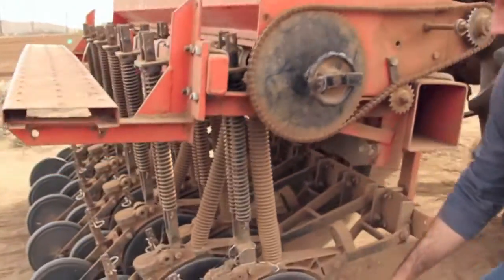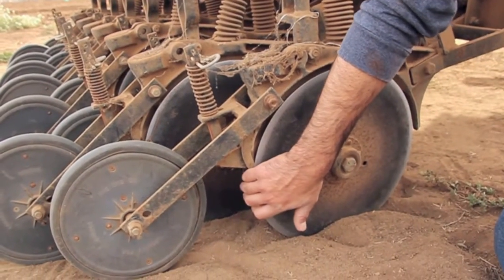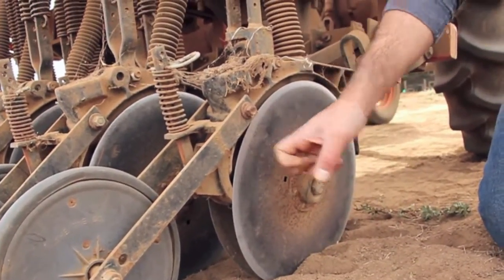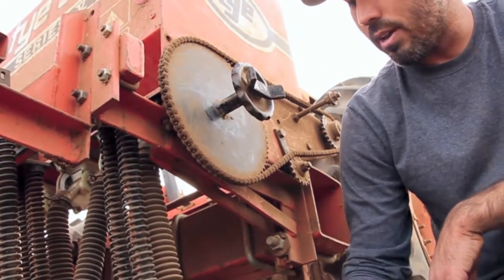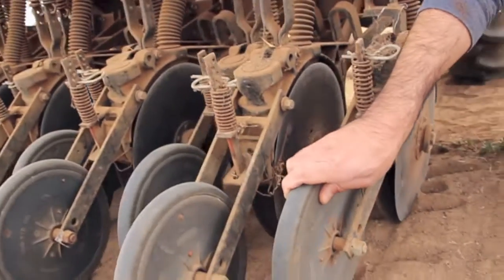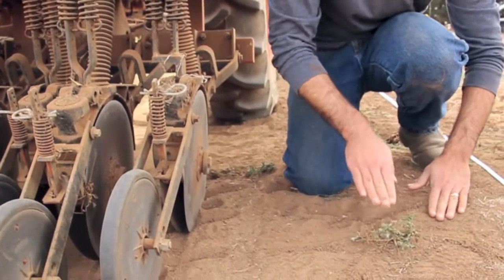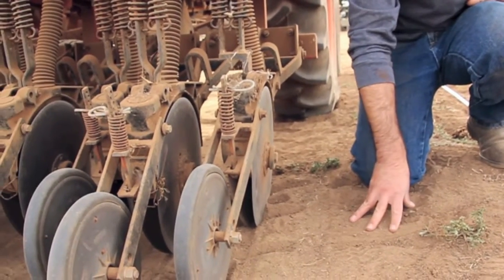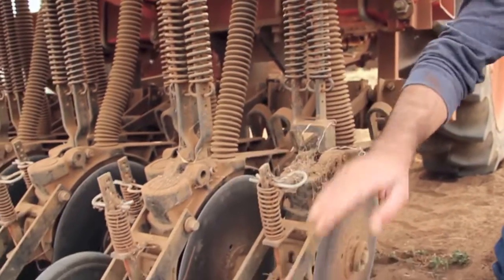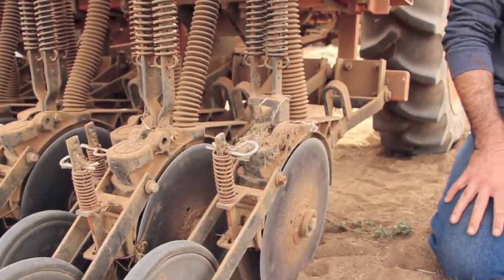As we move around to the back, you can see each line has a little tube which is what the seed comes down. It has these which are called double disc openers — you can see they're angled in a way that they slightly peel the soil away and allow the seed to drop down deep. These are really nice because they allow you to cut through quite a bit of trash in the field, so if there's leftover residue or organic matter these will go through nicely. And then these are the tamp wheels on the back — for any soil that falls back on top of the channel made by the double discs, the tamp wheel pushes it up to the seed so you have good seed-to-soil contact. The depth of these can be adjusted with these springs here, both in terms of how hard it tamps as well as the height of the overall shoe. So those are the basics.